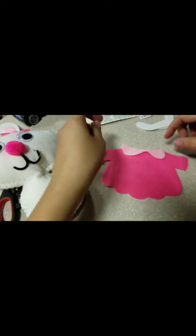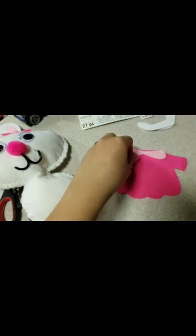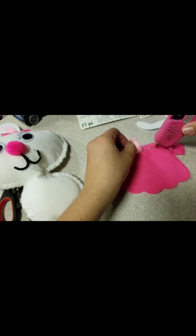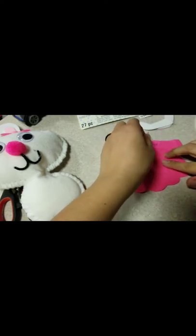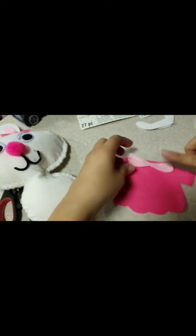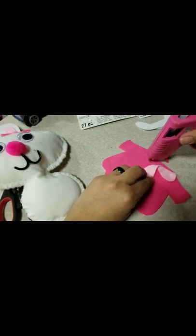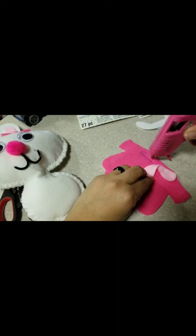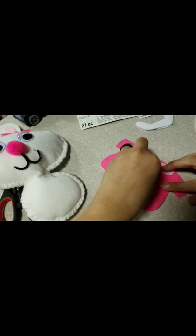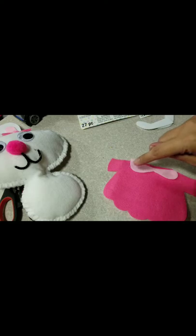It's not really cut the way it is on the picture. So what I'm going to do is I'm just going to go ahead and glue this down. I'm just going to glue it down. Okay. And then here is the second part. Okay. As you can see, I did get more glue right there.